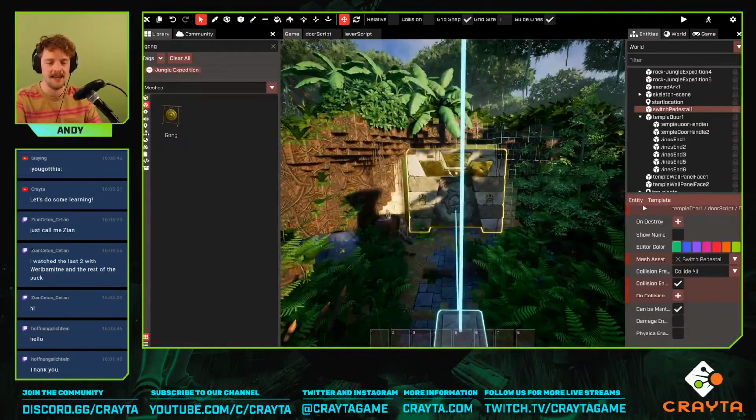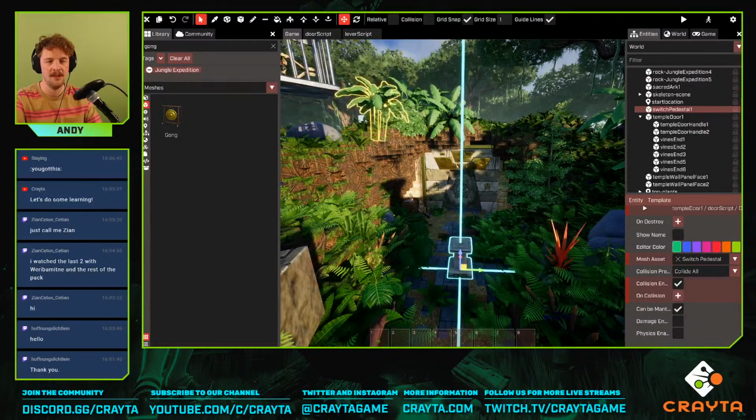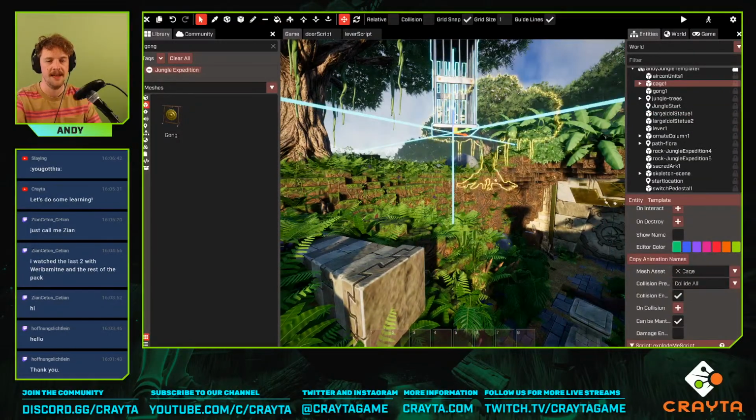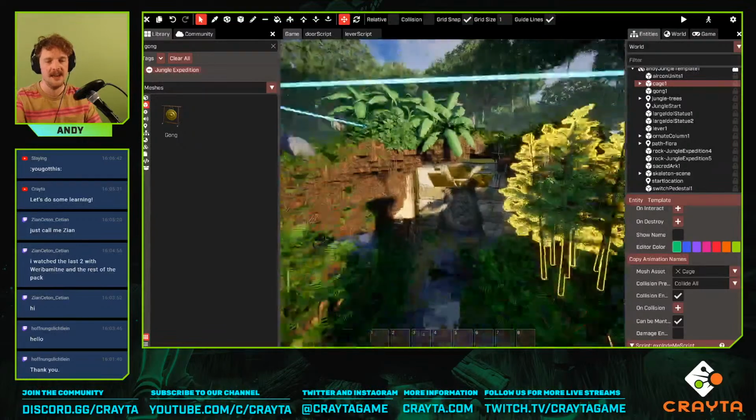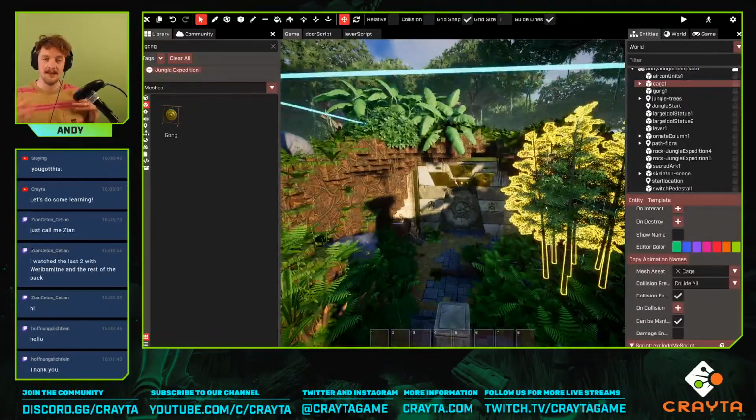And then secondly, it was also like, well, what if we wanted something else to open? What if we wanted this cage to be able to open? And then any other doors in my games, do I want to program separate scripts every time to make specific doors open? Do I want to put the script on the door handle to open the door, or should the door know how to open and close? And we got into all of this stuff about where do you put scripts and why. In the meantime, we kind of mentioned it was an entity component system, an ECS.